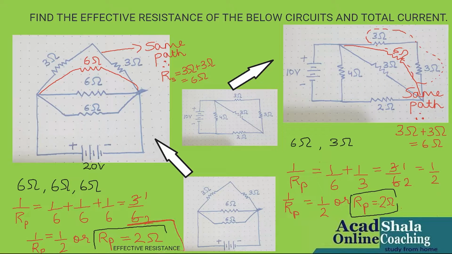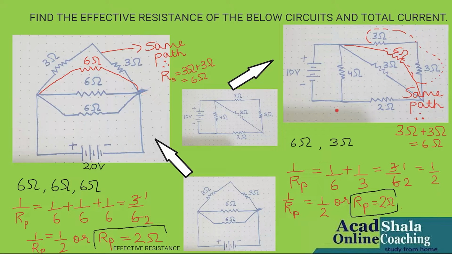So this is the effective resistance which I have calculated in the first circuit diagram. This is finished. Am I clear? My main motive is, as I keep on solving, I will start removing the circuits which I have solved, and I will make a separate circuit on my own so that my calculation becomes easy in future and I do not get confused. So the first calculation is done in the first circuit diagram.